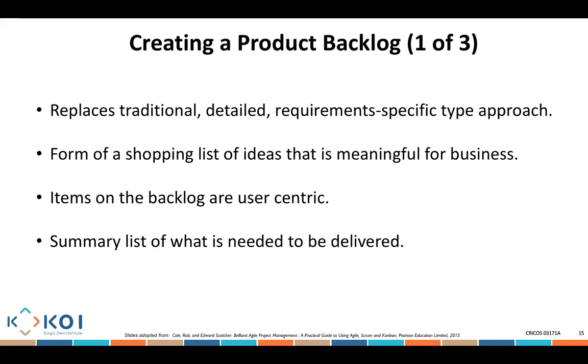It's really a form of shopping list of ideas that is meaningful for the business. In other words, what does the business really want me to deliver for them at any particular point of time? So it's about looking at what the business needs and trying to deliver exactly on all of those various requirements. Items on the backlog are user-centric. In other words, it's built and developed after we spoke to the client, understood what the client needed, and made adjustments accordingly to what they requested. So it's about thinking specifically about what the client is requesting from us to deliver.